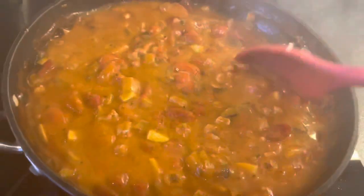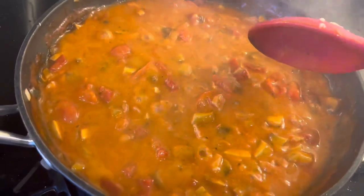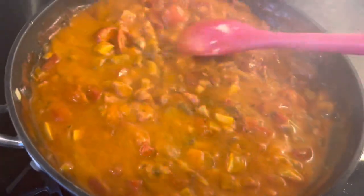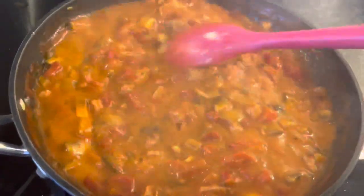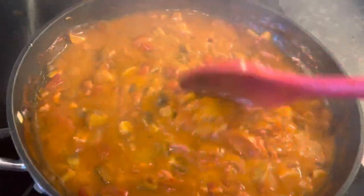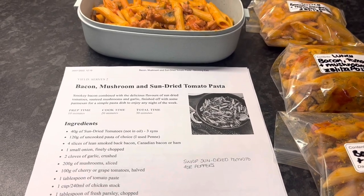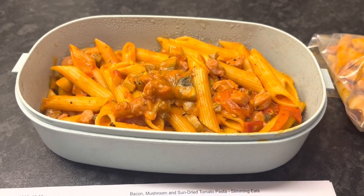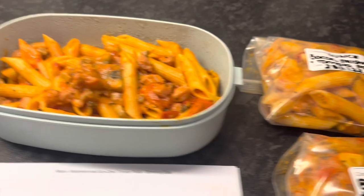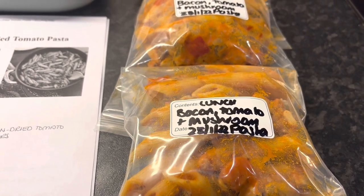The sauce is nearly ready — the 240ml of stock was more than enough and I didn't add any extra liquid. I used two stock cubes: one chicken and one vegetable. I've added two healthy extra A's of cheese — 30 grams is one healthy extra A, so two in there across about four portions means half a healthy extra A per portion. That's the bacon mushroom and sun-dried tomato pasta ready. I'll heat it in a pan in the morning, pop it in my food flask, and there are another three portions to freeze.